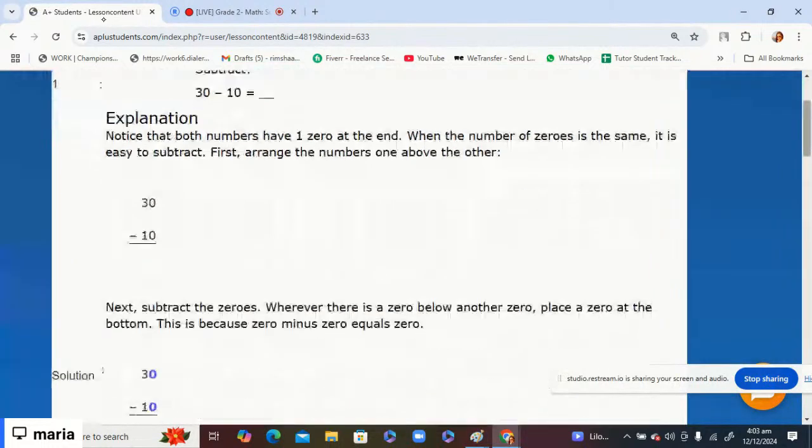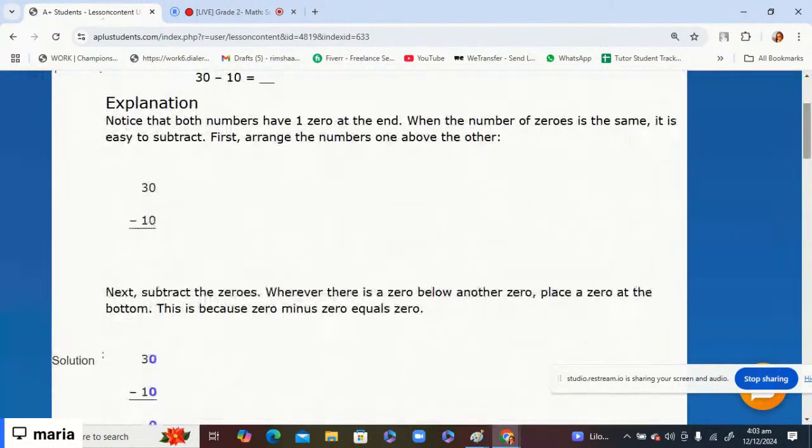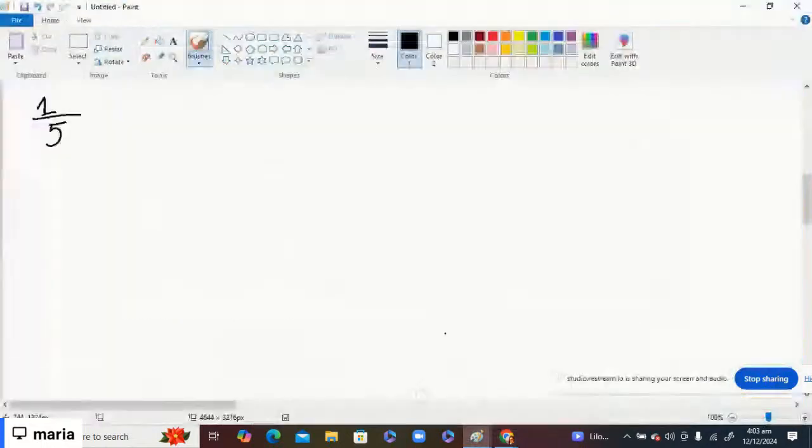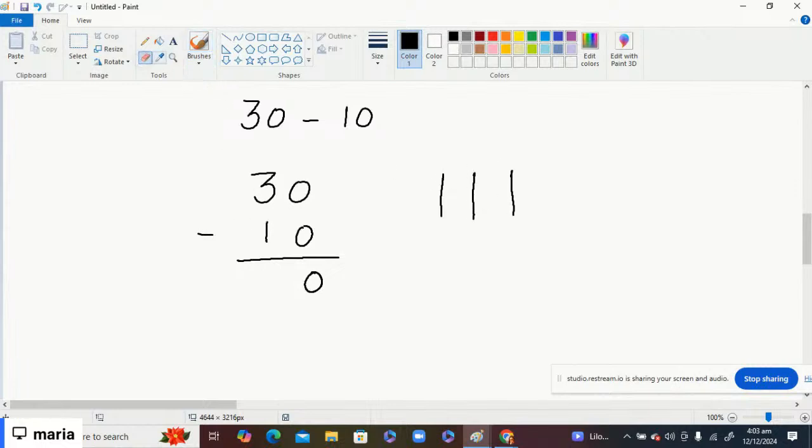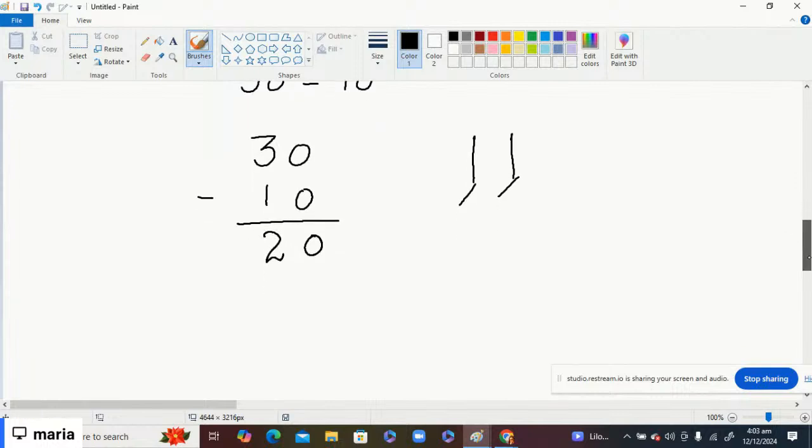So here is the subtraction, 30 minus 10. How can we subtract? Look, this is 30, then minus, and then 10. Okay, 0 minus 0 is 0. 3 out of 10. Draw 3 lines. How many lines did you remove here? 1. So 1 line is removed. How many are left? 1 and 2. So this is 2 here. We are going to put it. Okay, so the answer is 20.